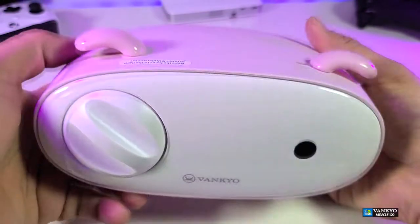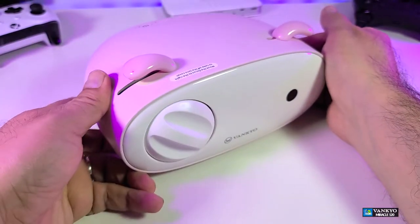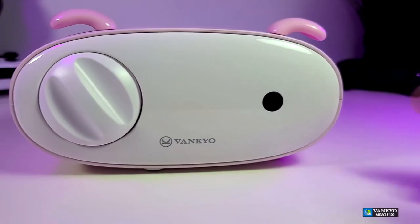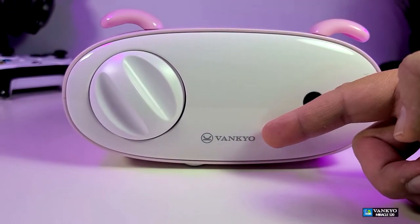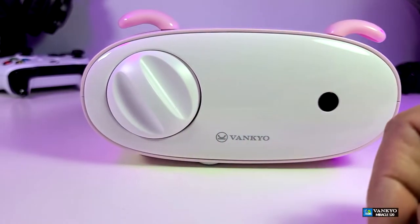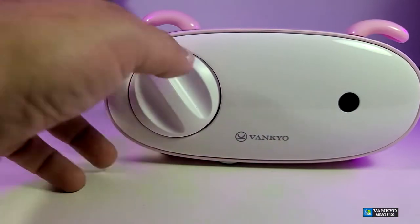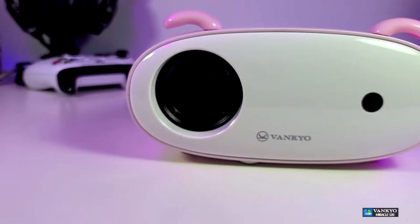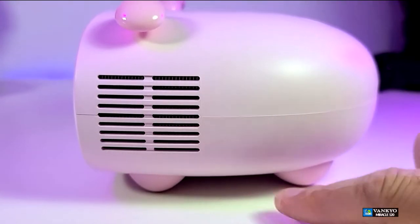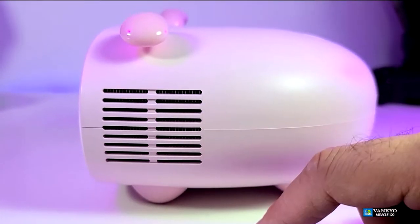The big moment is the actual projector. It's sitting inside plastic and once we take it out, here you go — this is how it looks. I really like this design in the front. You also have the IR sensor, their name in the bottom, and a huge cap for the actual lens. When you take it out, it comes off very easily. I really like that little leg in the bottom, and then you have a lot of holes for ventilation.